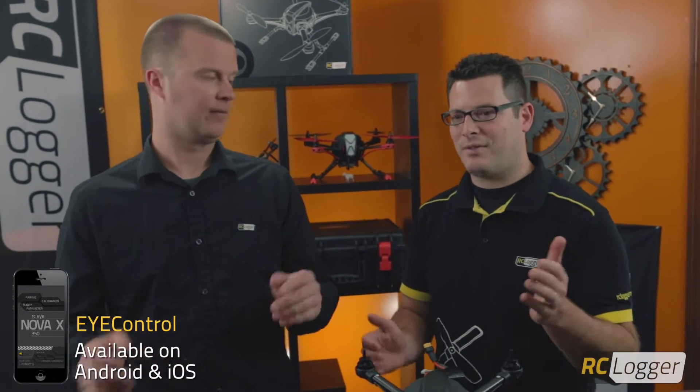We're going to show you how to do this calibration procedure manually. However, we want to make sure you know: if you can download the app to do this, you should do that. It's a lot easier, much faster, much easier process. It's in the iTunes store and also on the Android market. If you have either of those operating systems, do it that way — it'll walk you through everything as well. We do realize some people don't have that capability, so we have a manual way of doing it. We just don't advise it, but you can do it.